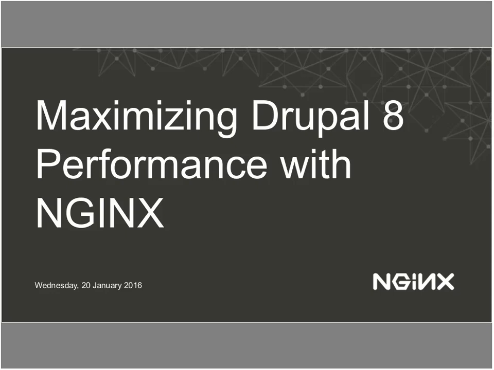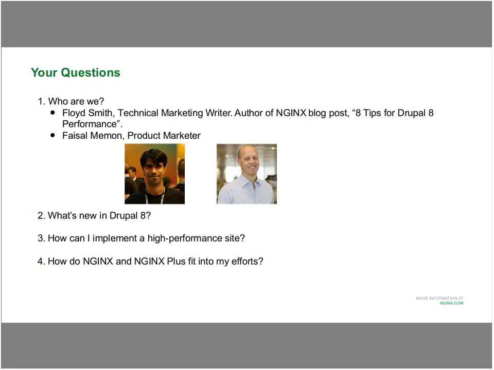We'll be talking about some things, including what's new in Drupal 8, how you can implement a high-performance site, and how NGINX and NGINX Plus fit into your efforts. Let me address the difference between NGINX and NGINX Plus here. NGINX is open source web server software that's extremely popular. It's used by more than 140 million websites. And basically, NGINX is the higher performance alternative to Apache. Configuration is different between NGINX and Apache, and that's the reason that people usually don't switch to NGINX until they have a performance issue, or they learn NGINX and then they just use it with everything because it works great.